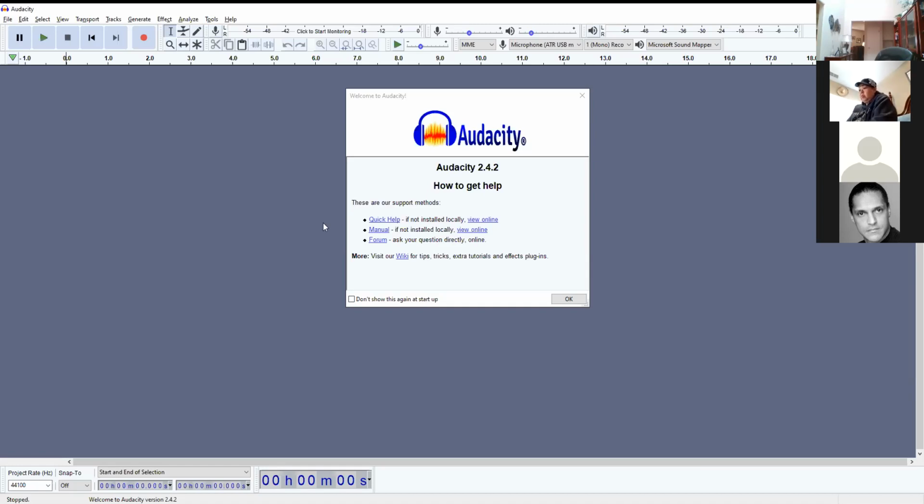And don't necessarily know how. There's a lot of information within the manual that's installed within the software or online. Usually within the forum, there's a lot of folks that have asked that question as well. They have a forum on Audacity where there's a lot of questions and answers. Or there's a wiki page, which gives you a lot more tips and tricks, and as you can see, tutorials and plugins, right? So Audacity is a very, very powerful recording software program.